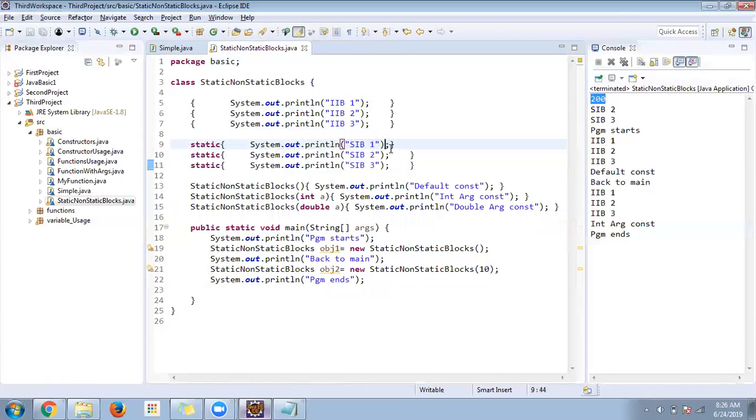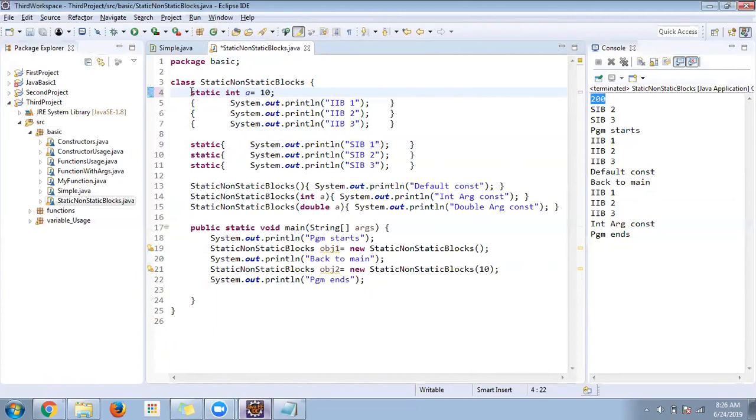Using a block, we can assign a value before starting the program. Like we can put a is equal to 10 in the static block and use that a? No, you cannot use it. So I have to declare a global variable outside, static a, then use that in the block, and then I can use it inside the main. If I want any static variable, I should declare it outside, a equal to 10.